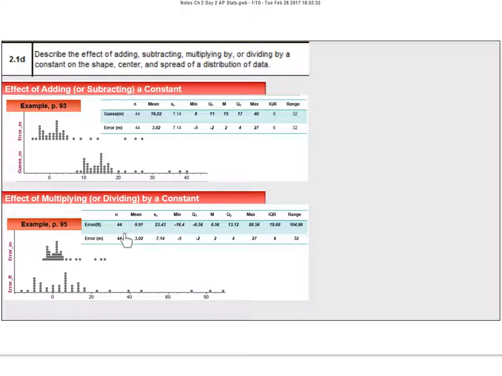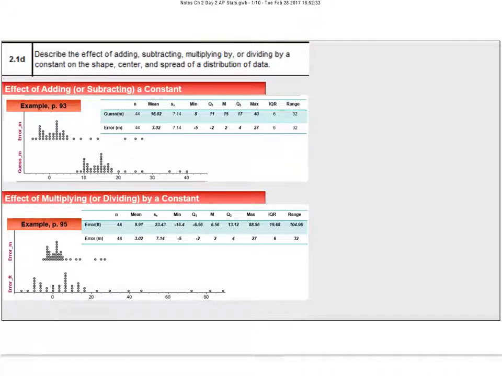So this was the distribution they had, which is much more spread out, but it should have been this. So they did a multiplication or division to go from one to the other. Clearly in terms of shape, it's different. Center would be looking at the mean, and we can clearly tell they're different. And the spread, standard deviation, again, we can tell they're different. So just at a high level, if we have a multiplication or division error or adjustment, shape changes, center changes, and spread changes. If you add or subtract from a distribution, the shape stays the same, the center changes, and the spread stays the same.